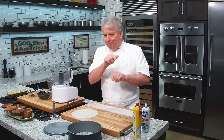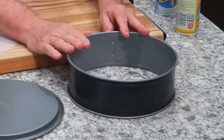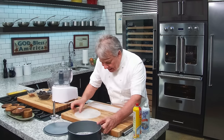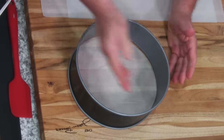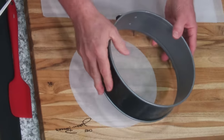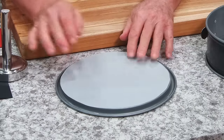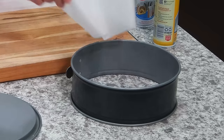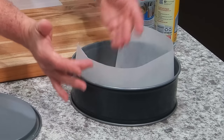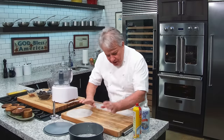OK, friends. Let me show you how easy it is to do — not a prep, but it's worth it. I got a springform mold, and I'm going to wrap it with parchment paper. I close it, put it on my big sheet of paper, mark it with a pencil, and I got the perfect exact cover that will fit on the inside of my mold. So it's important. Then I cut a little bit higher than the mold, about one to one and a half inches, because you'll see my cake is going to rise. So I'm all ready to go.